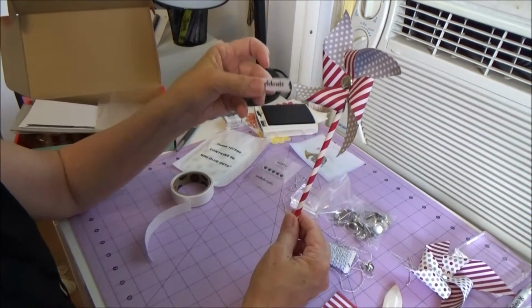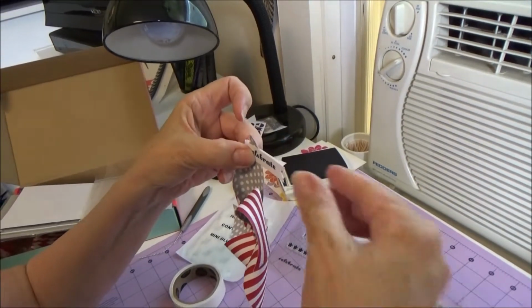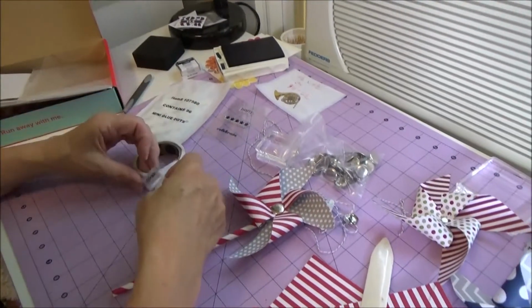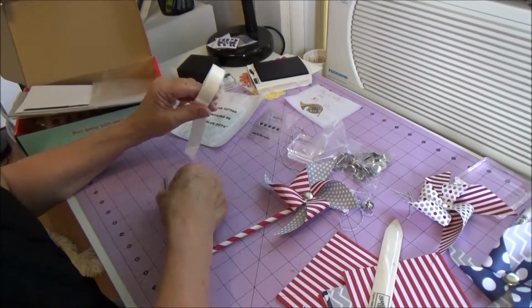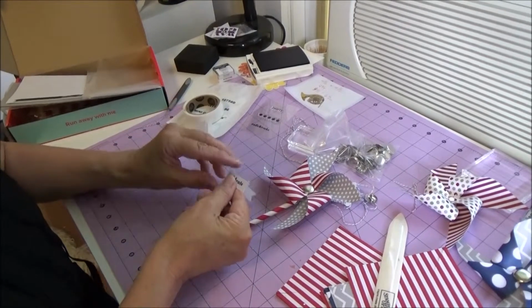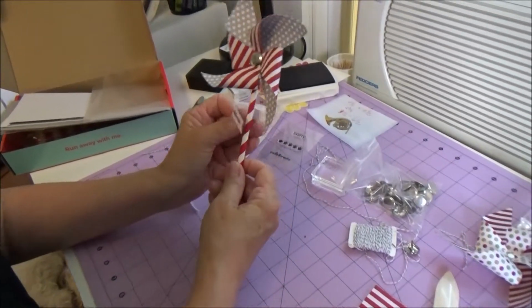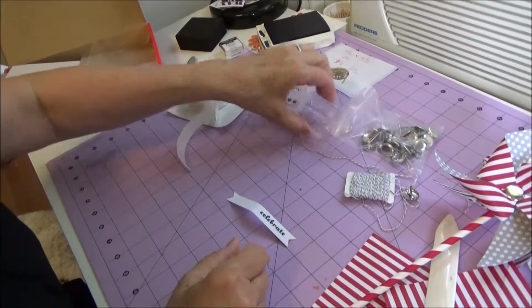We also have got a little banner that we can place anywhere we'd like. I'm going to put a glue dot to hold this together. I was going to stamp on the other side of that banner, but I don't think I will. Yeah, why don't I? Well, if you're going to put your banners on your straw, it might be a good idea to just take your stamp.